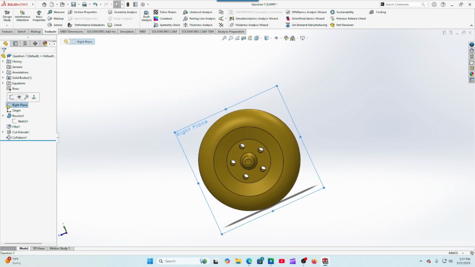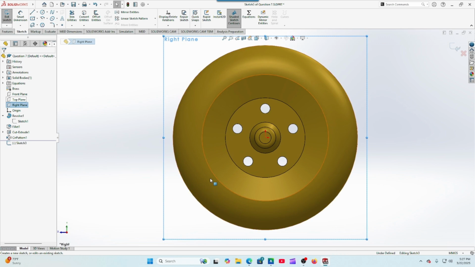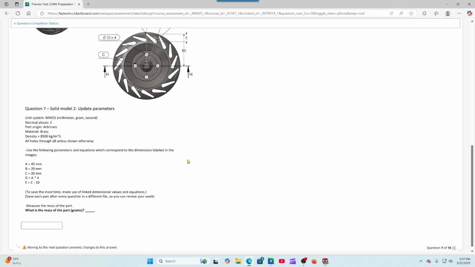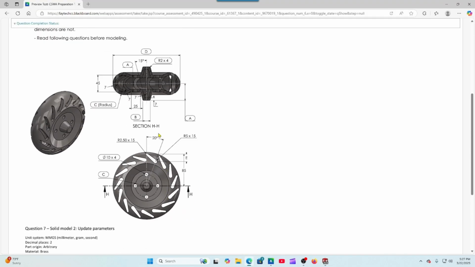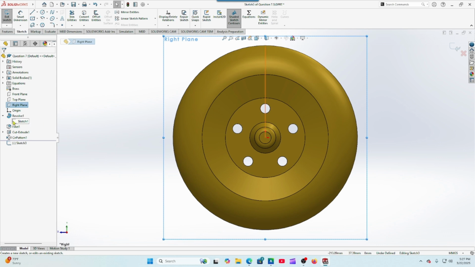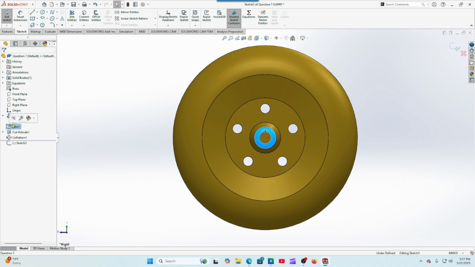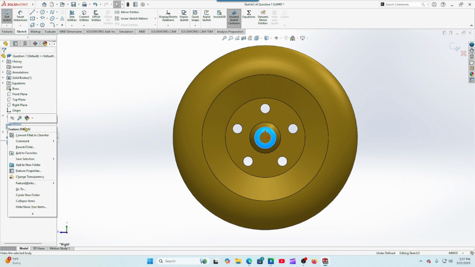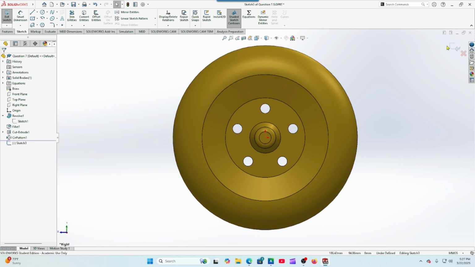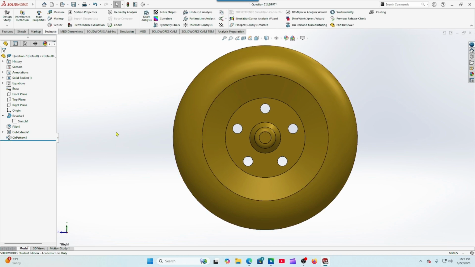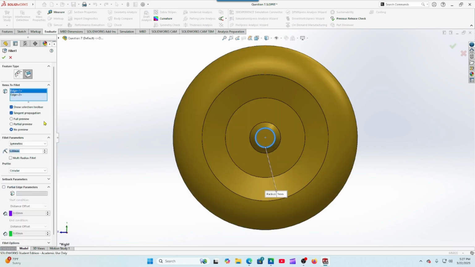And we need to be in the right plane to do this. Next one, so let's look up here and see what we have to do. So this radius here changes to a 2. And let's go ahead and go into our here. I'm already in a sketch, so let me get out of here real quick. And we have, so that's going to change to a 2.